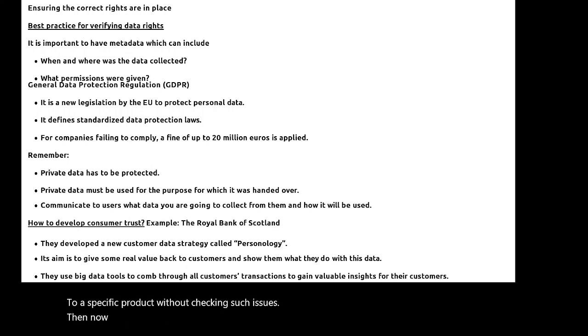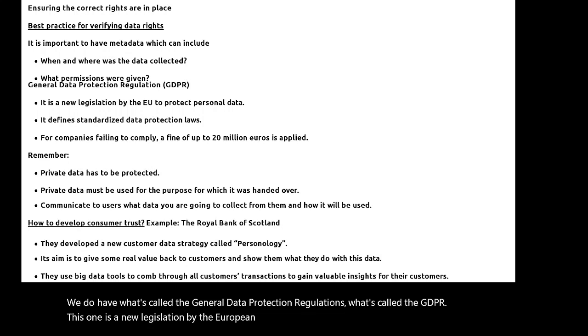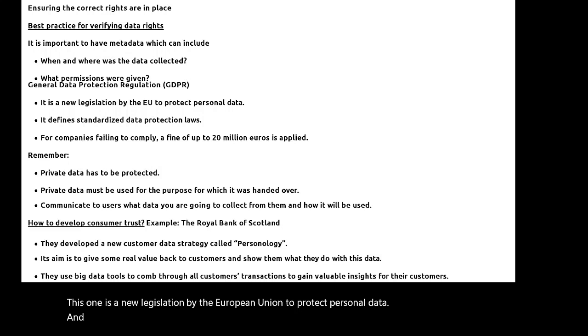Now, as we have seen, we have various regulations in our various jurisdictions or countries. We do have what is called the General Data Protection Regulation, the GDPR. This is a new legislation by the European Union to protect personal data. Basically, what it does is define standardized data protection laws, and for companies that fail to comply, a fine of up to 20 million euros is applied.